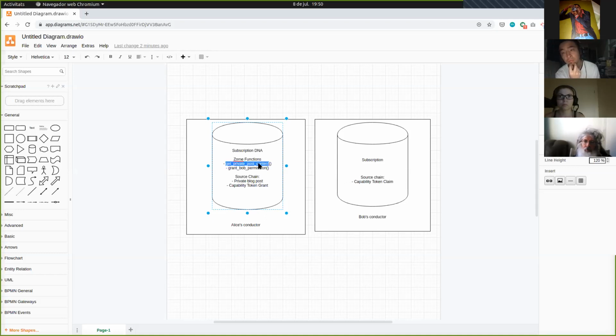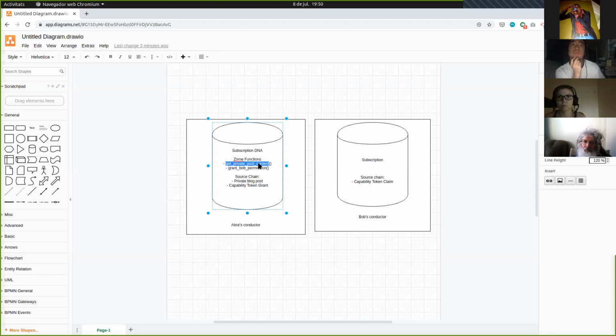Sure, but it's on Alice's source chain, so I'm assuming only Alice can update it. Yeah. But if Bob asks for it, he might ask for an earlier one, but I want to make sure he gets the latest one, so I could write the function that way. Well, it's very useful. Thank you.